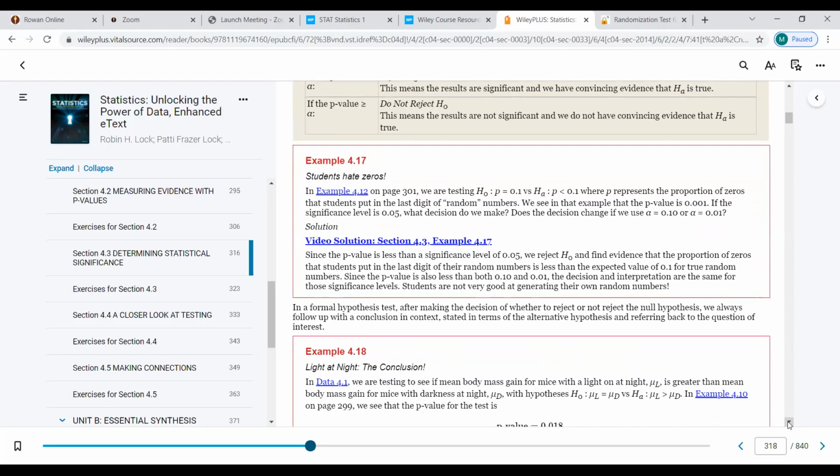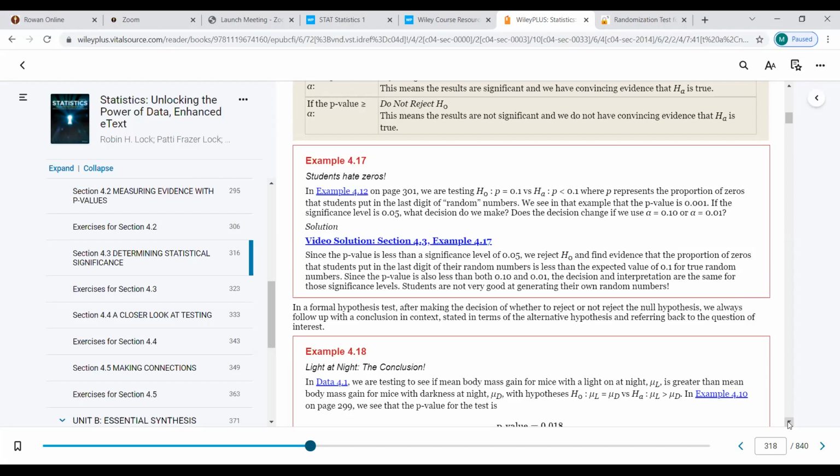Now, there was an example here. This is the one we did earlier with the 4-digit numbers, and we were determining if p was less than 0.1. In other words, what's the proportion of times that a 0 is the last digit in the 4-digit number? We would expect it to be 0.1 just by chance, but we determined because of a very low p-value that it was probably less than 0.1. People tend not to pick zeros that often.